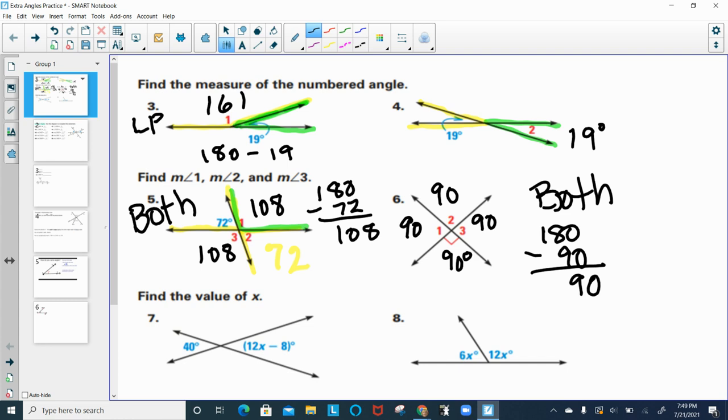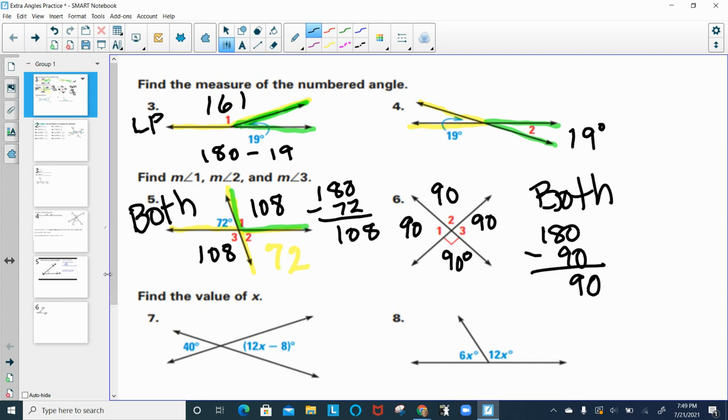It's a little clearer. But also think about those 90s. I mean, that's sort of making a circular shape if we were to add all those up. And maybe some of you remember from previous math that a circle is 360 degrees. So it's kind of making that circular shape. I like to use that comparison as well.